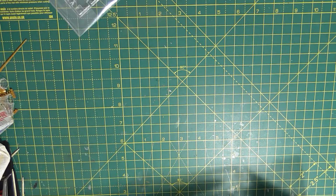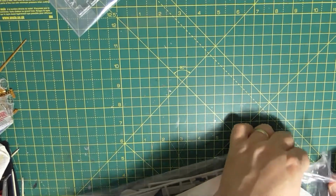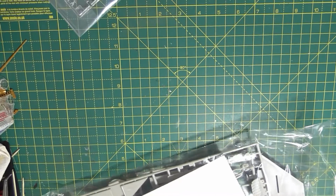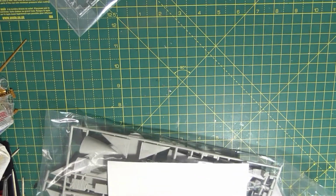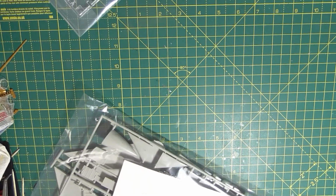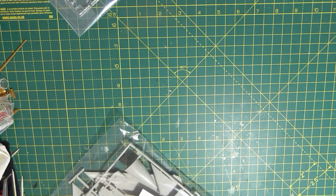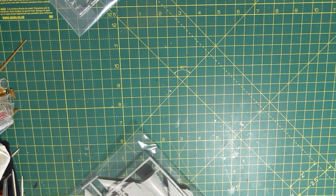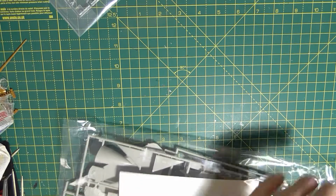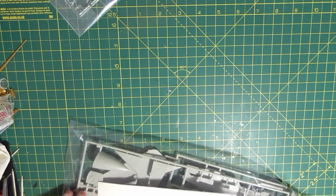So the next big bag. Floor. So it's that one. Oh no, that one's there. We'll have a look at the decals after.